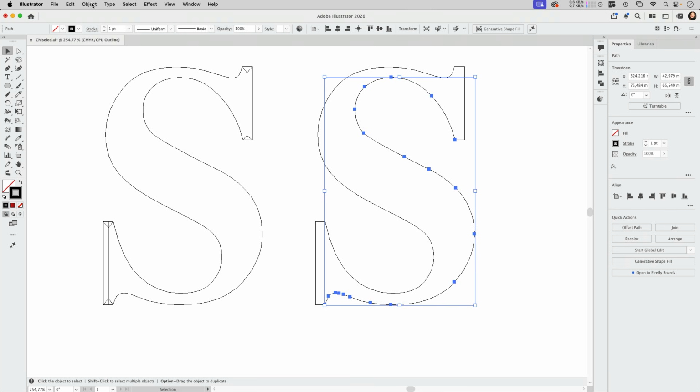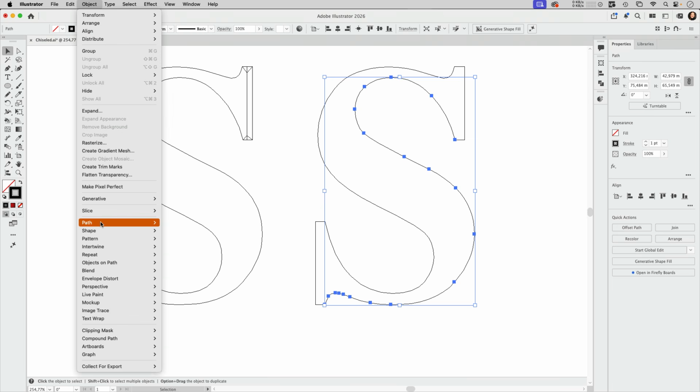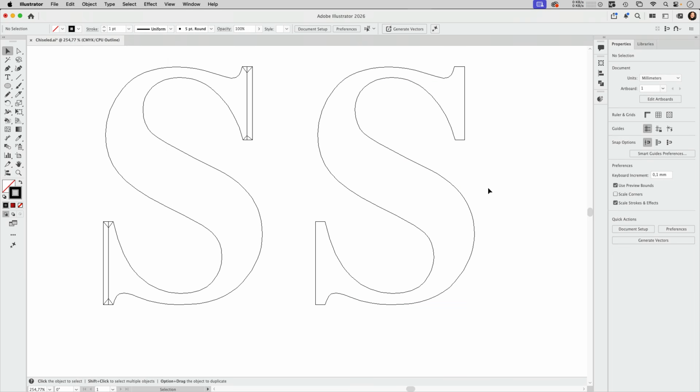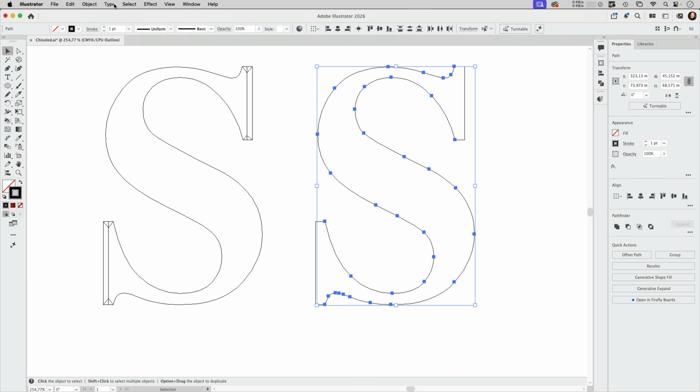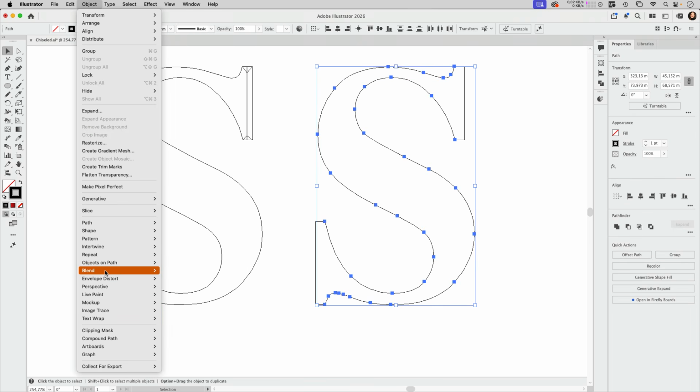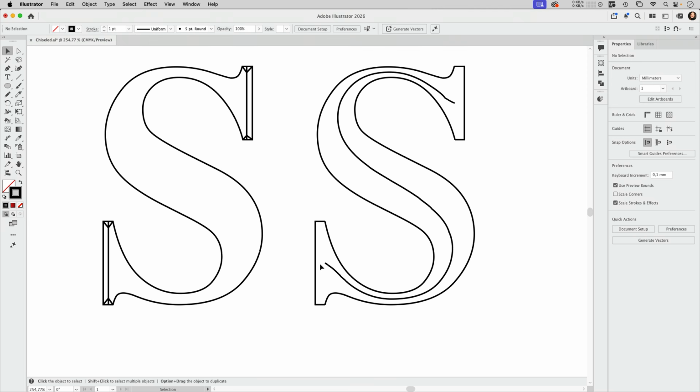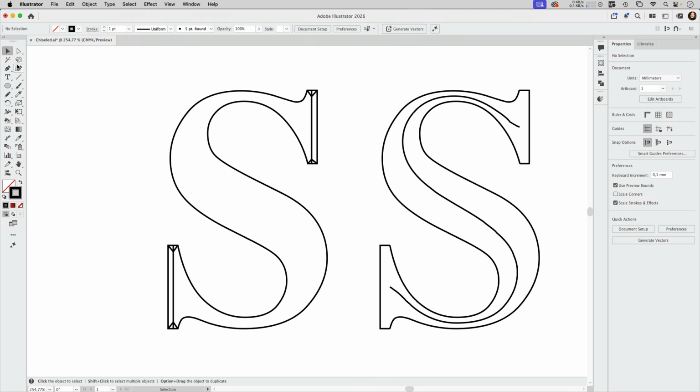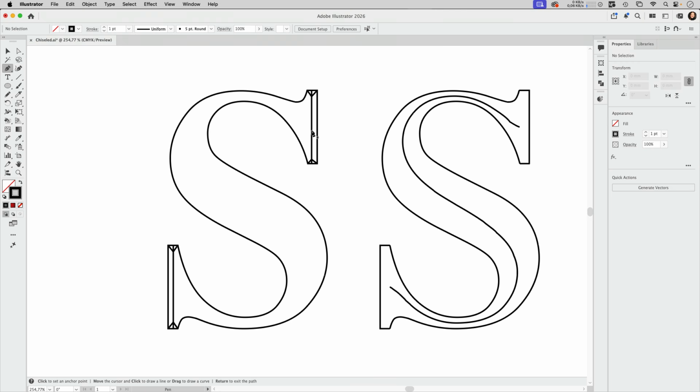One of them needs to be reversed so that the path direction is okay and matches. Reverse the path direction of one of them, select them both, and then you can make a blend. And you see, you get a center line. Sometimes this works pretty well. So that's a method that you can use, but you can also just draw that.